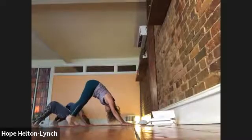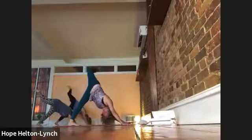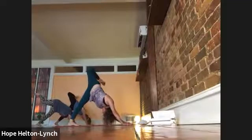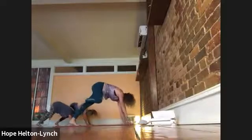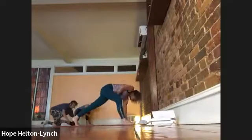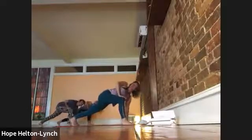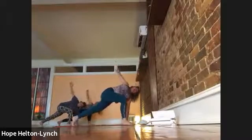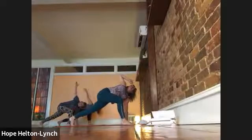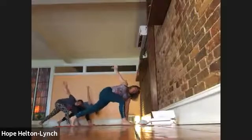And then when you're ready, right leg high, you can bend it, open it, or not. And step it to the top. Left hand on your mat or block, right hand on the thigh, turn and twist, look to the right. Keep the right hand down or reach it up. If you have a more open hamstring, you might want to put a little bit of length in that front leg. Remember, don't overextend it.